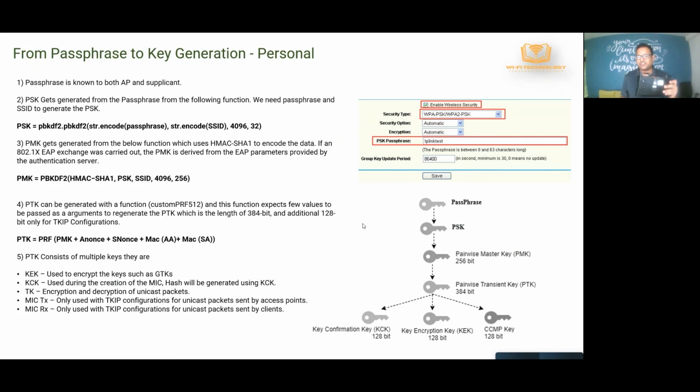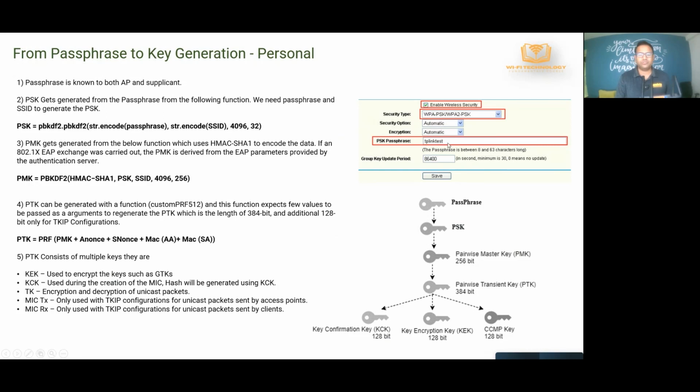So this is an access point. You can see that here there is the UI of the AP. In the UI, when you log into the access point, you can actually select what kind of security method you use, and you can enter a pre-shared key passphrase. And normally the passphrase is plain text, and it can be 8 to 63 characters long. And in this case, we entered a PSK passphrase called TP-link test.